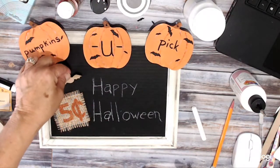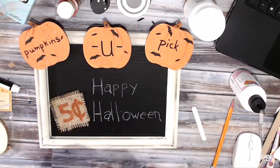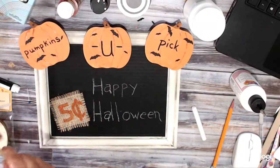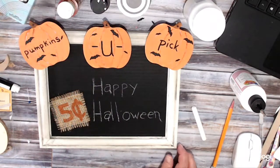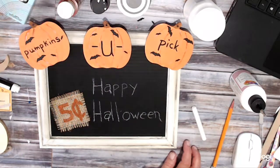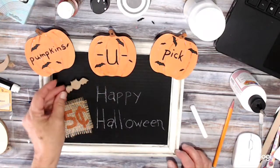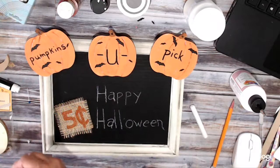Well, there's a little bat from a different project. Well, there's a moon. Here's a moon. Does that look like a moon? Can it go on? No. No, I think I'm just going to leave it. I think that'll be just fine. I do kind of like that bat, though. Do I paint him black into it? Will he show up?